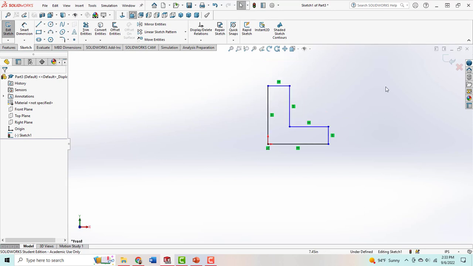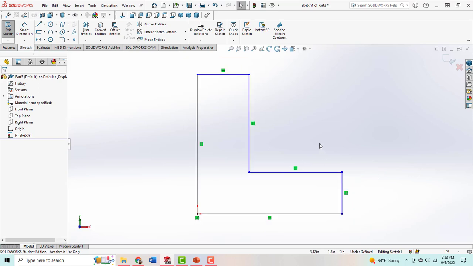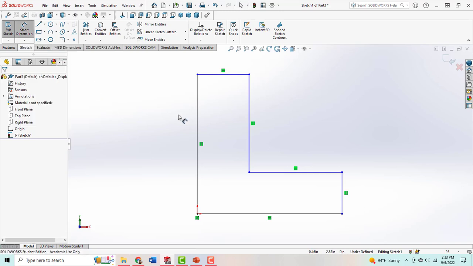Now I'm going to go in and I'm going to dimension the part. So if I double click the roller on my mouse, it kind of brings my whole part center and up front. I'm going to push my mouse roller forward once just so it does make it zoom out a tiny bit. Now I'm going to come up to the Smart Dimension tool on that Sketch tab.